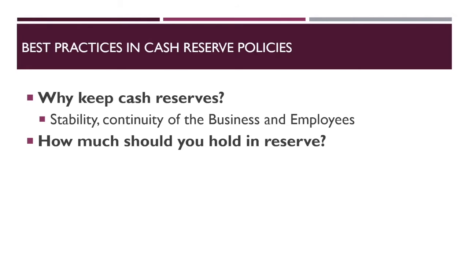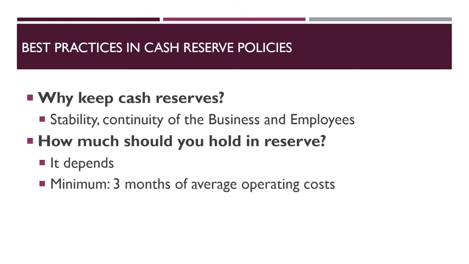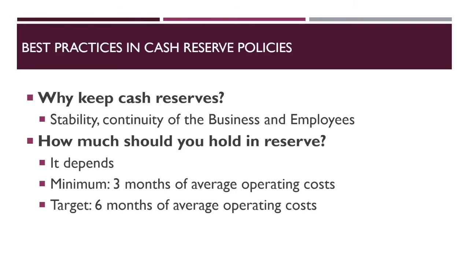So the next question is, how much should we hold in reserve? And the answer is, it depends. It depends on the size of your business. It depends on the risk appetite of your leadership team and shareholders. But often we look at our average operating costs and we try to keep perhaps 3 months at a minimum of average operating costs in reserve. You may want to be more aggressive and keep a larger number, say 6 months.